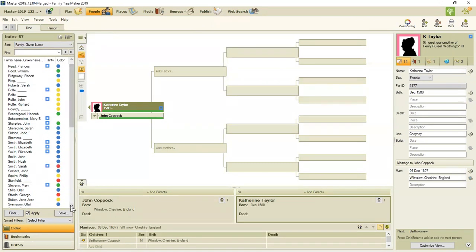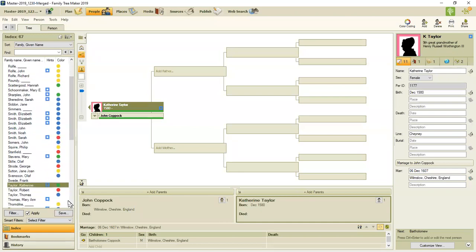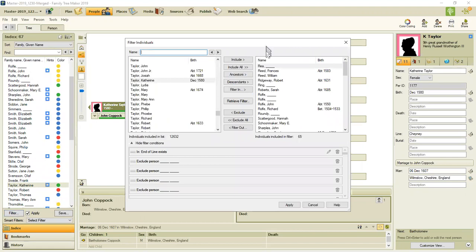But the way I've been doing it is a surname letter of the alphabet at a time. So I'm going to go back to the filter feature. And what I'm going to do is select the top one and then exclude. I'm going to exclude because I can see it down here.